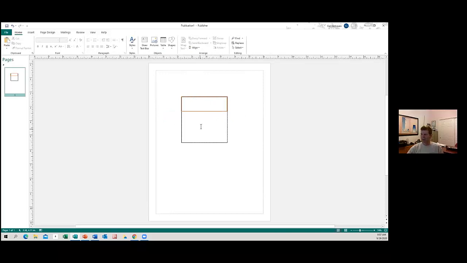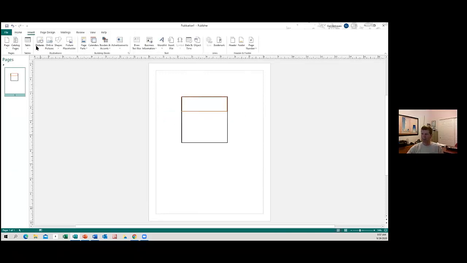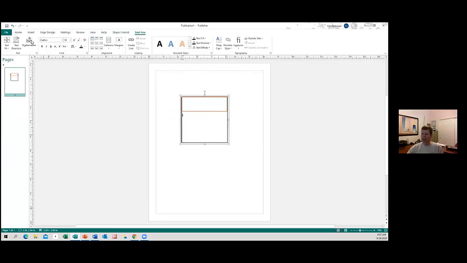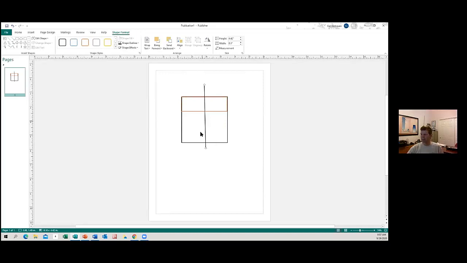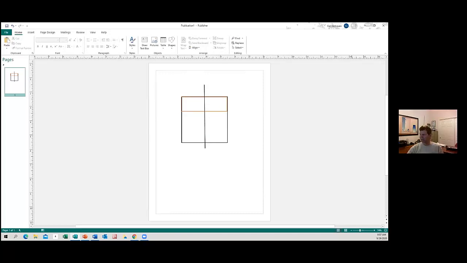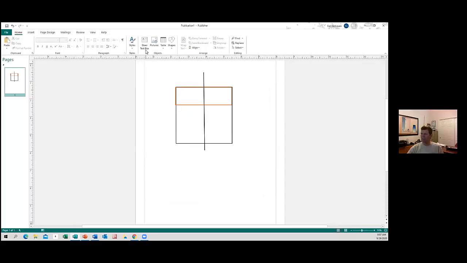Now this has to be 2 gates. So what we need to do is kind of cut it in half. And the easy way to do that is just to take a line, and I can draw a line down the middle, even though it may not be perfectly perpendicular. And now I've got my template. Now on Seth's, I had to divide these gates in half.